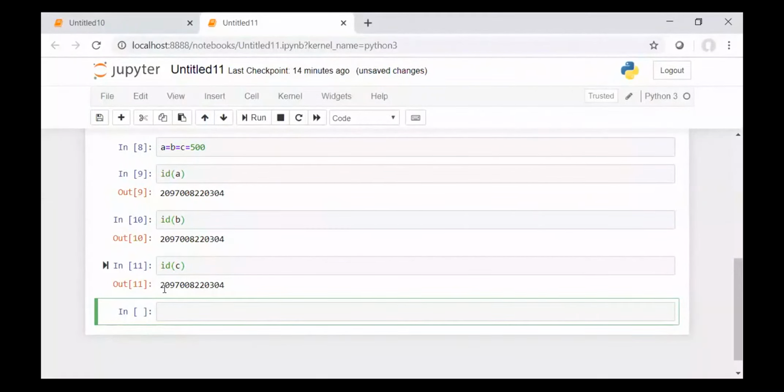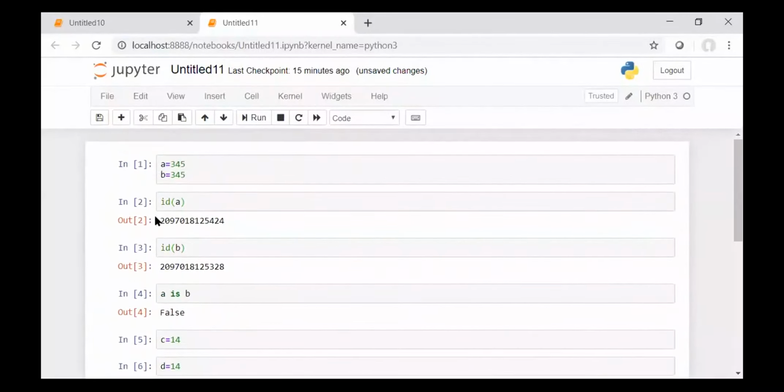Here, what I explained in the previous class seems contradictory to what happened here. Please listen carefully. When you are assigning the same value to different variables at different times, the Python interpreter will allocate the same memory location if the values are between 0 and 256, and a different memory location if the value is above 256. That is what happened in the first example.